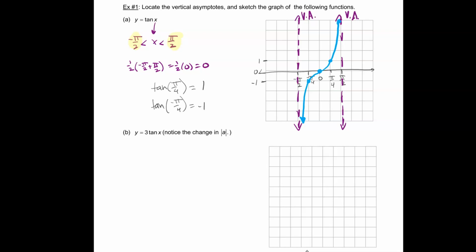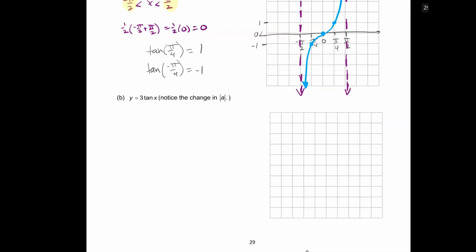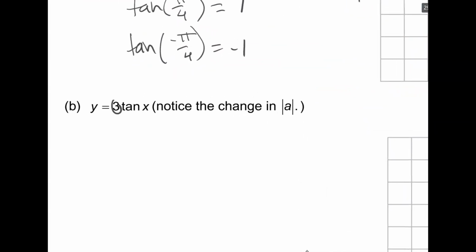Well, not looking wise, but let's see. So the only thing I'm changing. Oh no, it's going to be higher. Yeah, I'm just going to be changing the amplitude. No worries at all. So we're just recognizing, literally, the only thing we do is just stretch it vertically. Otherwise, it's the same thing.